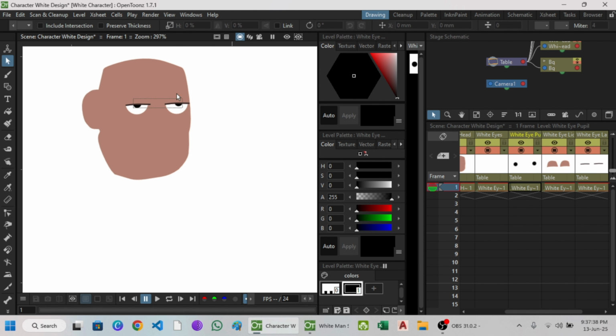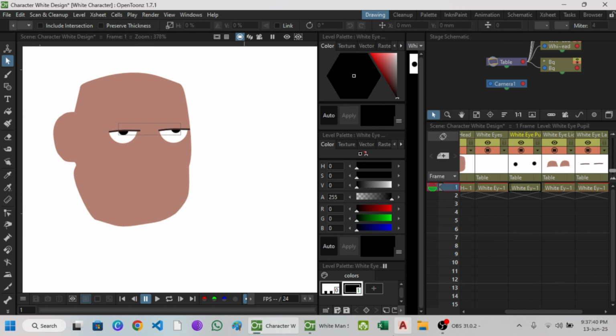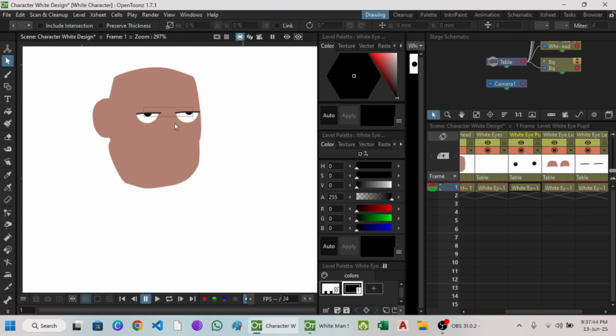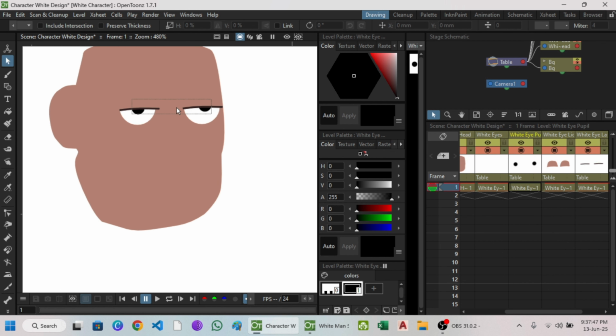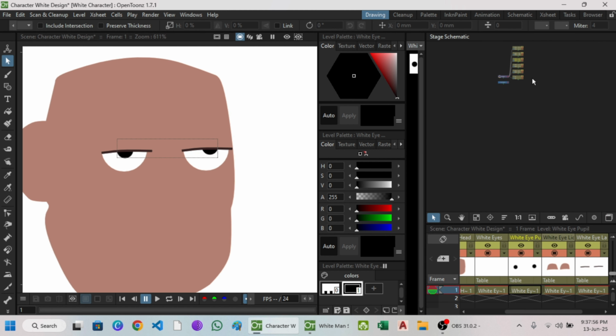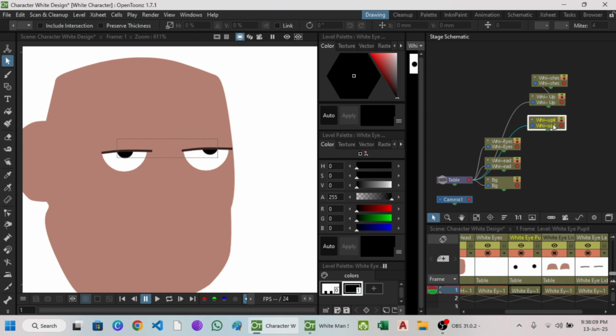So the next thing I want to work on here is the hair, and I think we have drawn a lot of inspiration from this guy. But first, let me start working with this. This is the stage schematic. So we have the lead, and I'm going to connect the lead with the upper lash here.